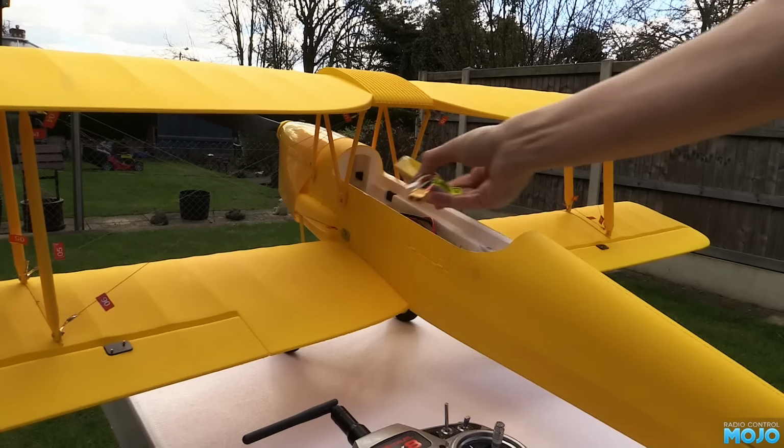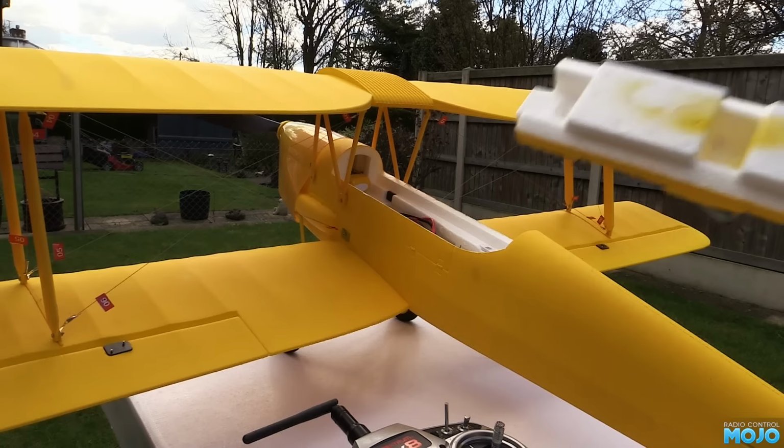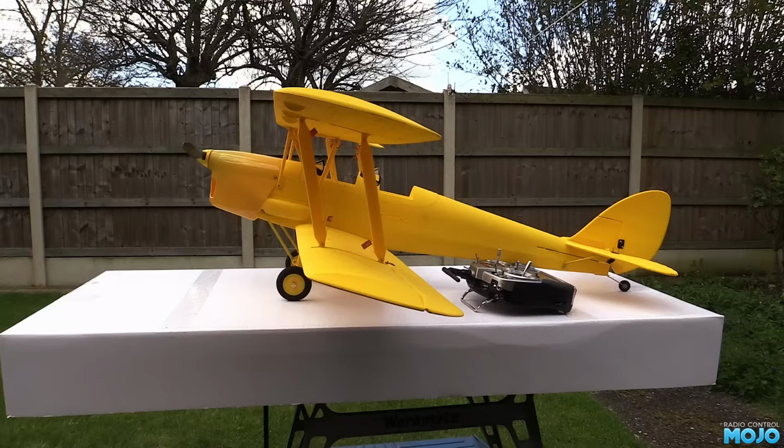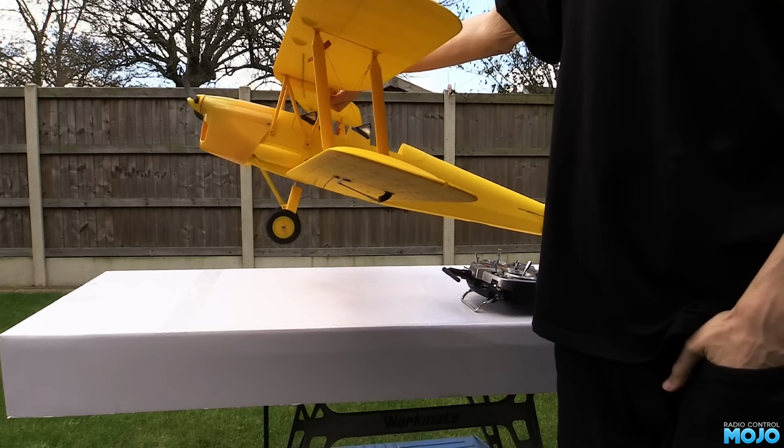According to the general wisdom on the forums, for best results it should be balanced just in front of the rear cabane mounts. This is a fair bit further back than what's in the manual at 115 to 120mm, but it just so happens with the 3S pack up front it balances just in front of the rear mounting. Possibly a little bit risky, but it should make for an entertaining first flight.